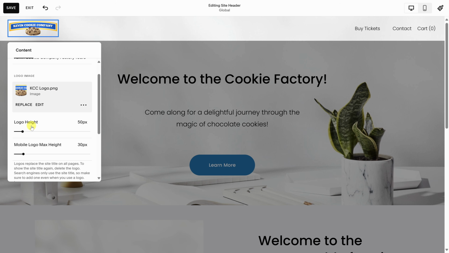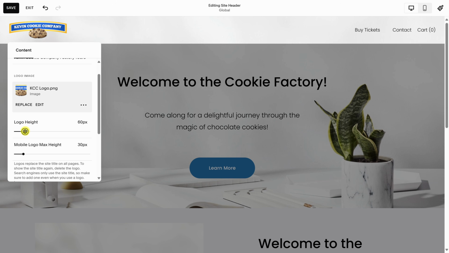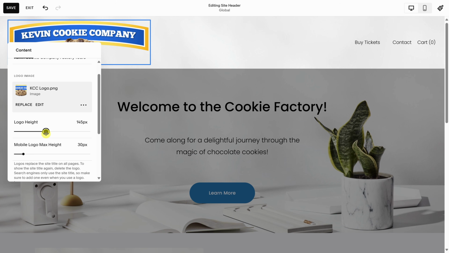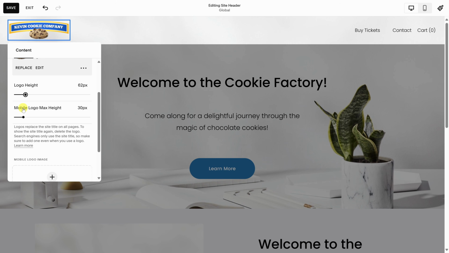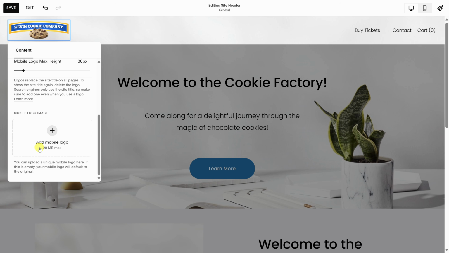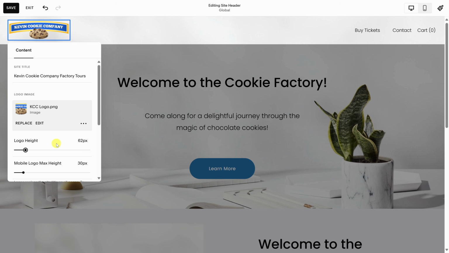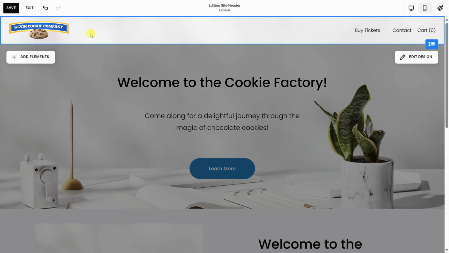Right down below, I have some various tools that I can use to modify the size of the logo. Right now, I think it's a little small up on top. So over here, I can use this slider to adjust the size. I don't want it that big, but maybe right at about there. I think that's a good size. Over here, I could also adjust how large the logo appears on mobile. And if I want, I could even upload an entirely different logo for mobile. Maybe I want just the abbreviation for the Kevin Cookie Company. I could do that as well, but I think this logo works fine, so I'll leave that as is. And here, I'll click out of that dialog.